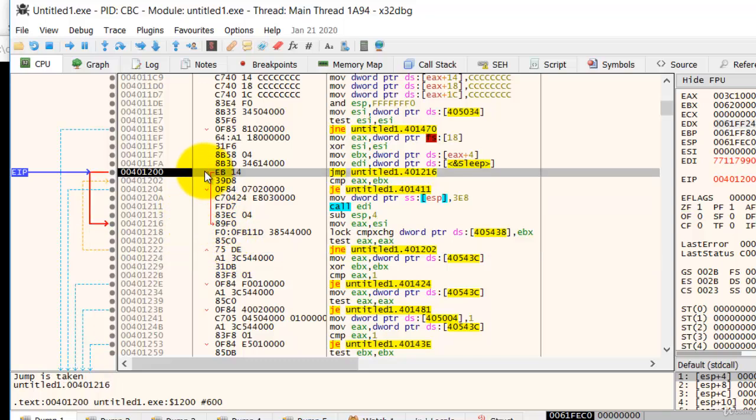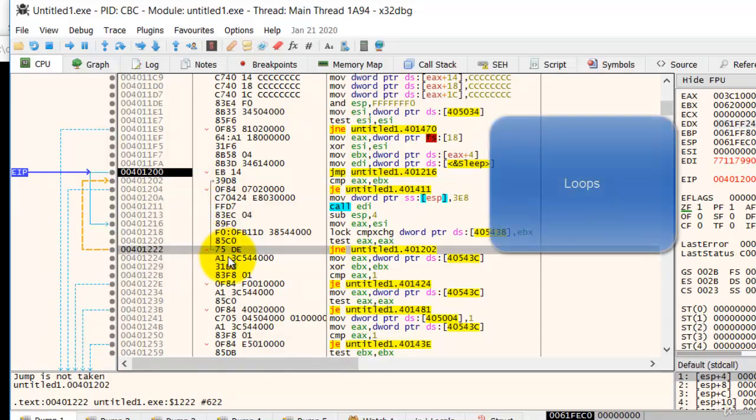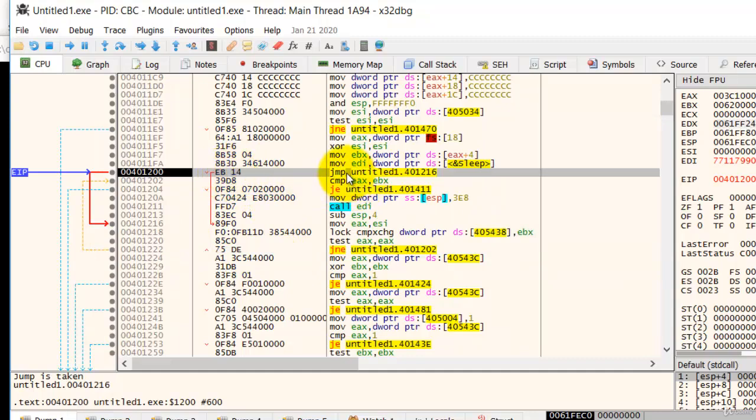So the direction of the arrow tells you where it will jump. Now this kind of upward jump is normally a loop that keeps on looping a certain number of times. Alright, so now we are here and we are going to jump unconditionally. And this word in front here is the name of your program, which is untitled1.